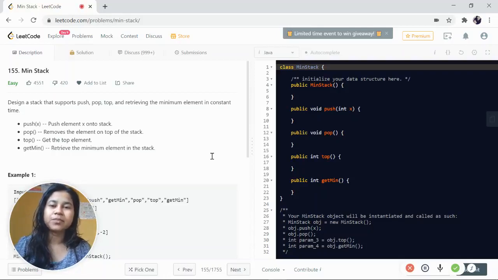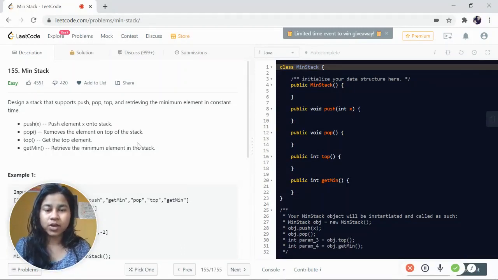How are you people? Today we will be discussing this coding problem in stack, which we have already discussed in my previous videos. But today I've again come up with a problem because many of you have asked me to solve it using a single stack and a constant memory. So this is a bit optimized solution in comparison to my previous video.